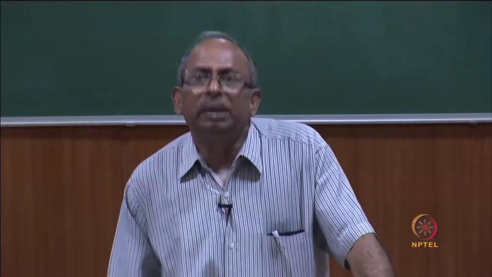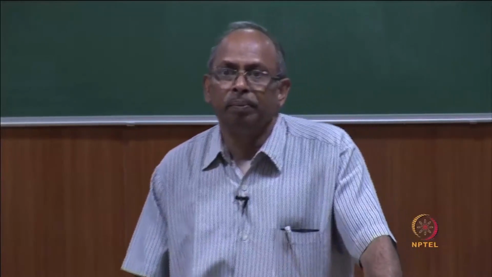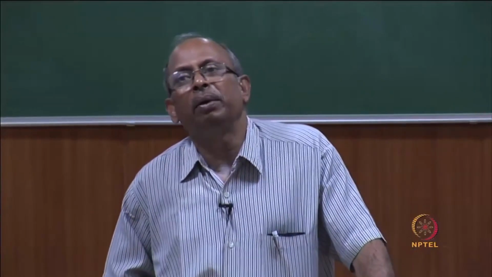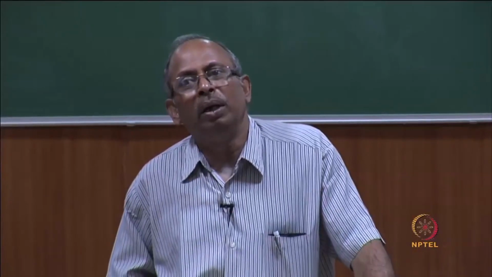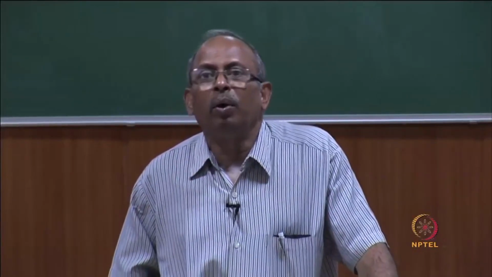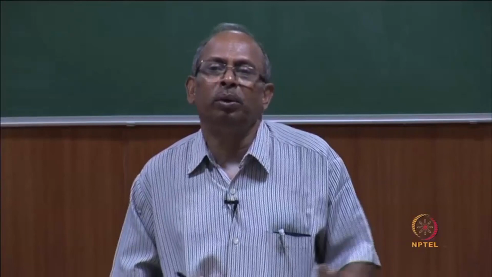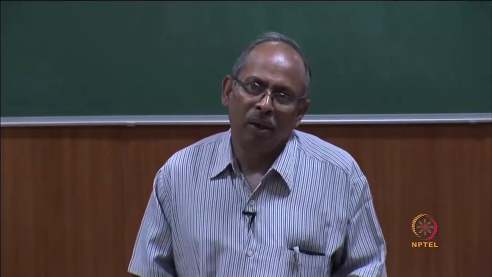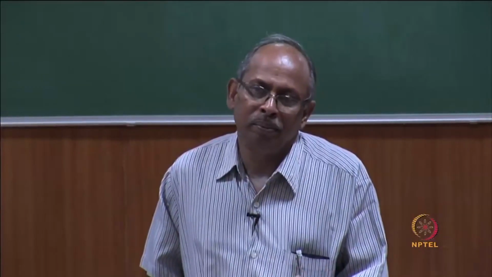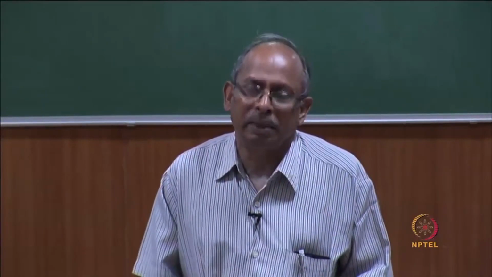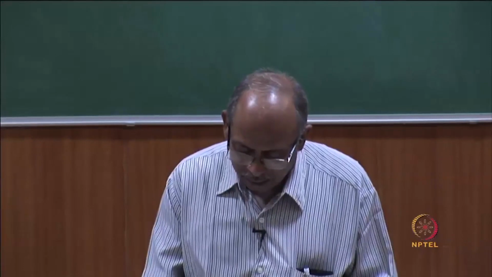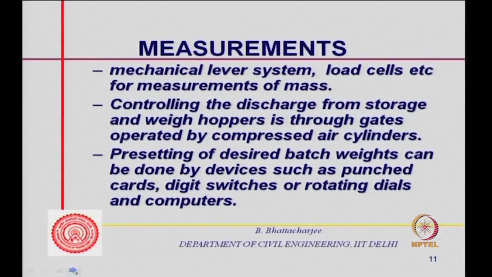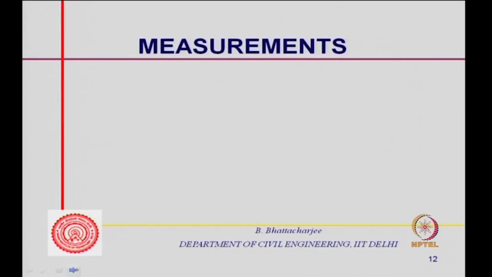You should preset the desired batch weights. Earlier it was done through punch cards, digital switches or rotating dials, but today it would be all through computer control. So, you just put those numbers in your computer keyboard, and that's it. It can be easily done today using an automatic control system, and that is what would be the best for engineered concrete.